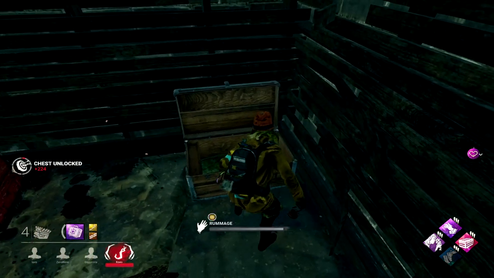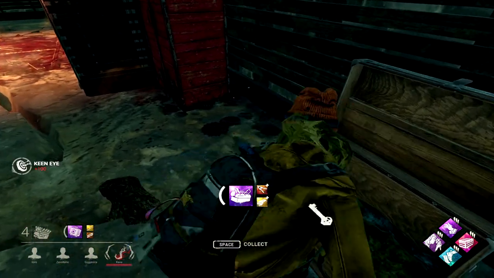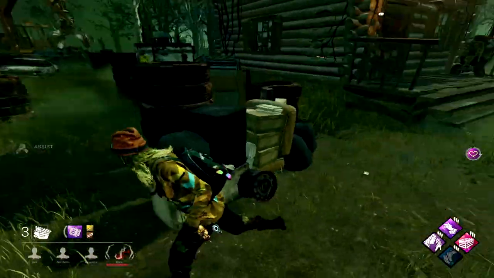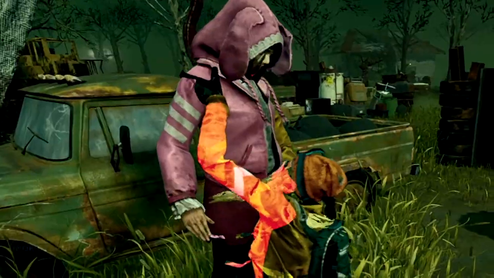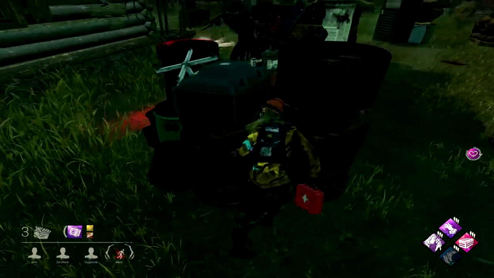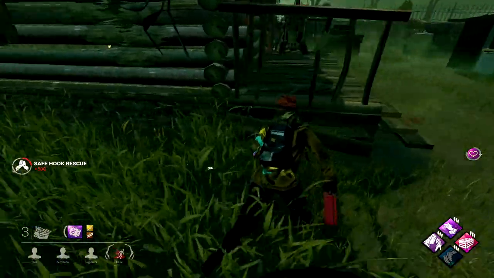Ooh, nice med kit. Alright, let's see what else we get. I hope he doesn't know I'm in basement. Oh, a key. Okay, that's pretty good. Ooh, gens are getting popped like crazy. Holy shit. Run, my dude. I'm coming for that booty, boy. Oh my. Alright.